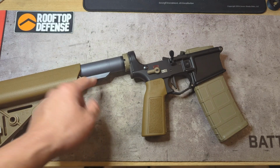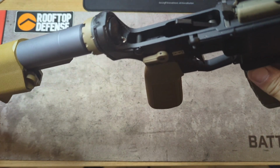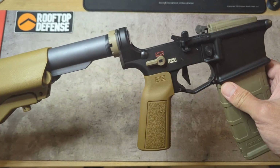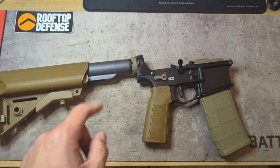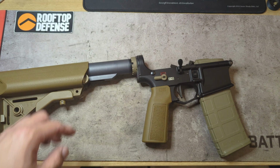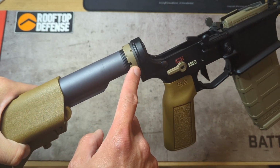This is the LMT gray receiver extension. It does have the tab down here for the buffer retaining pin, so it lets you know when you've screwed it in far enough. For the buffer spring, I went with a Spring-Coat Blue buffer spring. Spring-Coat Blues are about 15% stronger than the standard carbine spring. Forward Controls Design, I think it's called the CNF. It's their castle nut. You can see the dimples on it, which kind of give it away.